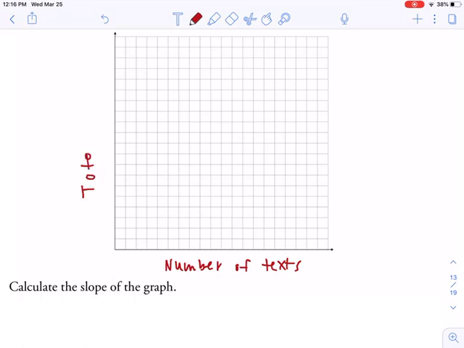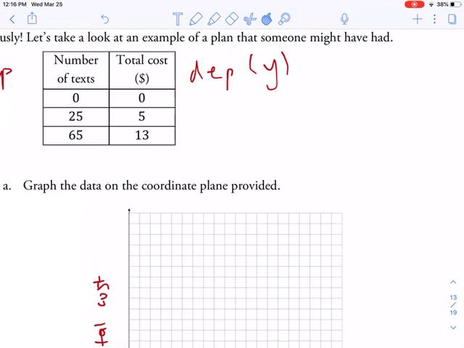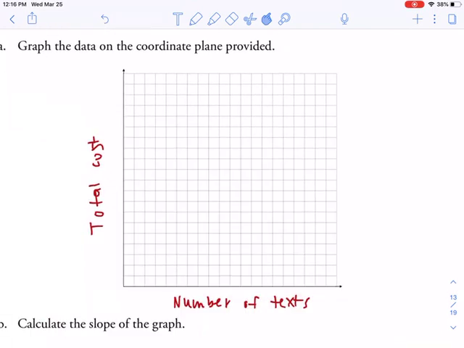There we go, total cost. And if you look back in the chart, here, I'll just scroll up quickly. You can see that the total cost has a unit associated with it, which is dollars, and you always want to include that if that exists, right? So again, kind of thinking back to our statistics unit that we talked about, you always want to have a unit where possible. Okay, so those are the two axes, right?